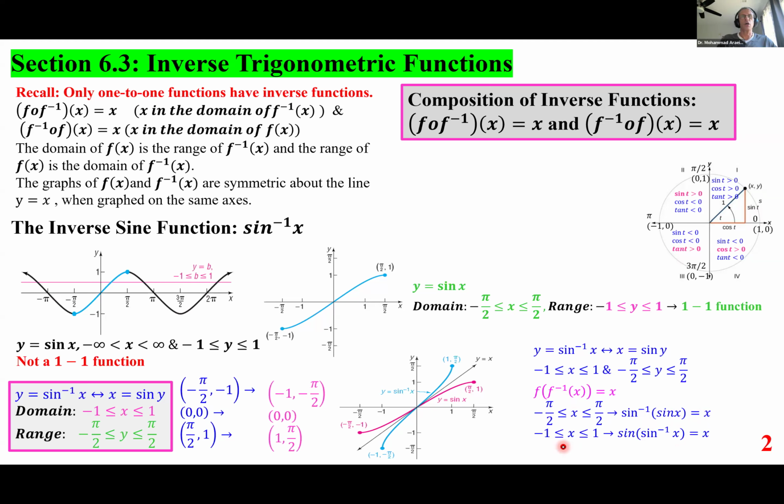For example, a warm-up example, sine inverse of 1/2. We are interested in finding that. We don't know that. We let it be an arc or an angle, alpha, beta, gamma, theta, your choice. By definition, if y equals sine inverse of x, then x is sine y. If sine inverse of 1/2 equals theta, then sine theta must be 1/2. And that is a common arc. Theta becomes pi over 6 or 30 degrees.